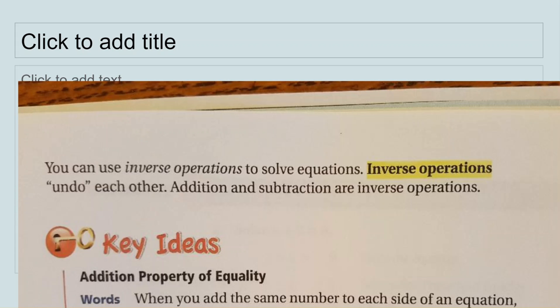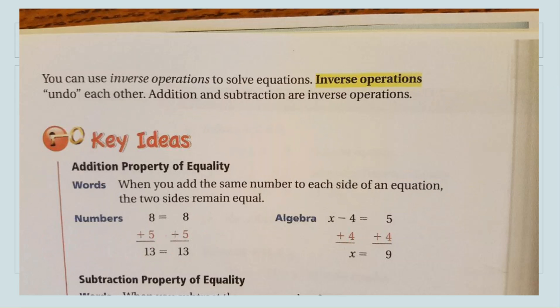The initial instruction was straight out of the text and followed an I do, we do, you do format, with the teacher instructing students to solve for the variable by isolating it. She instructed the students to use inverse operations to do so. She defined what inverse operations were, and she modeled how to use them to solve problems.